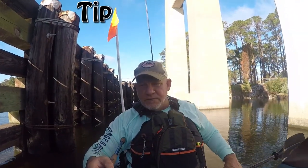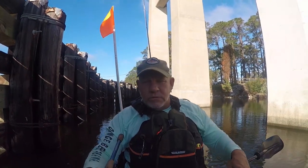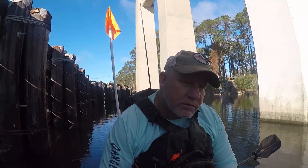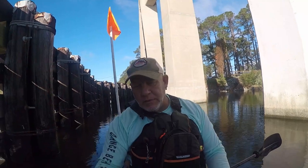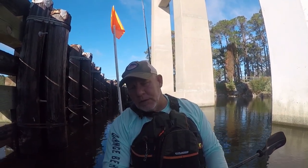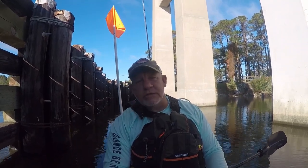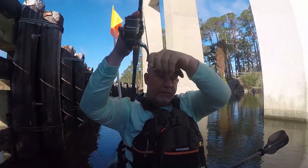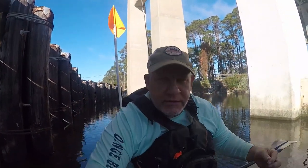One of the keys to sheepshead fishing is structure, because what they're actually eating is the barnacles off these steel beams and wooden pylons, and the closer you can get to it, the better off you'll be without getting hung up. And the fiddler crabs, I guess, represent a barnacle coming off of them. That's why chumming's so effective. Today would have been a good day to... missed him. I mean, just like that. They're quick.